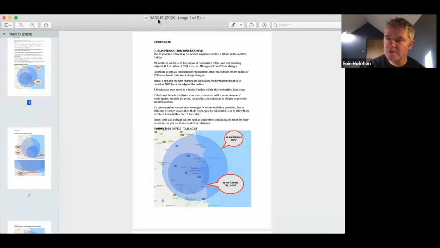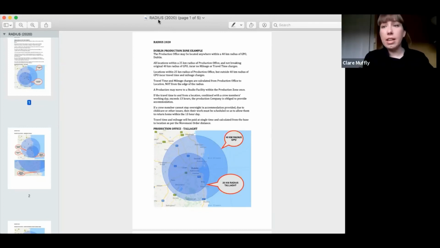Also, I think most location managers and line producers, production managers, are fairly well versed in using any of the online mapping tools to do up a radius to show crew. So far I think that's what people have been doing. We're waiting on the Ordnance Survey maps. As Eoin said, there's been a delay with COVID. It's complicated everything more than we would have expected. But for the time being, there's an acceptance that using the radius, using an online mapping tool, is acceptable.